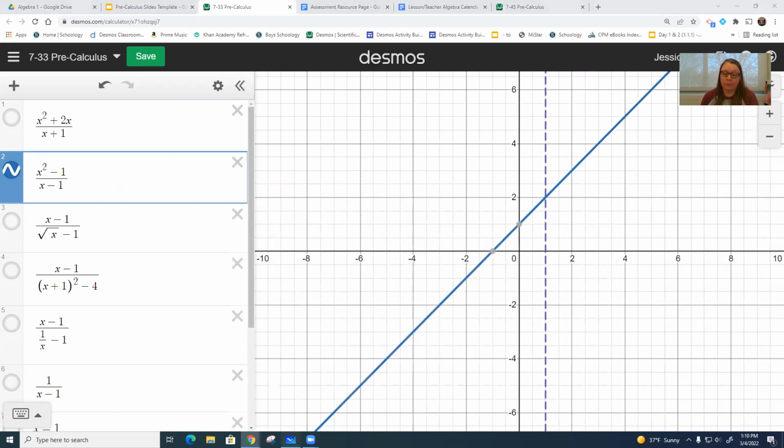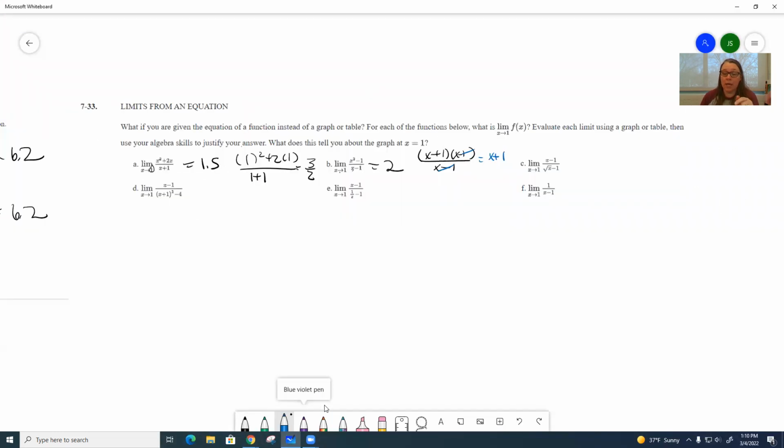So going back to this, if I take this 1 and put it in for x, 1 plus 1 is 2, right? And that would work for all of these. Some of them, the simplifying might be a little more complicated. Here, you would have to use a supergiant 1, but the idea is that you ultimately end up with something where you can put the number in with no fractions, and then you can evaluate that limit algebraically.